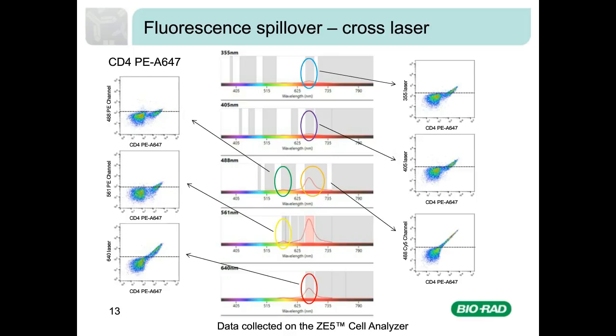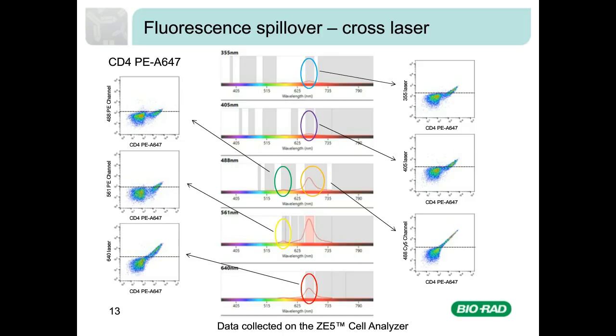Well, the dot plot shown here of PE ElectroFluor 647 on the x-axis, plotted against all the other channels on the y-axis, highlighted by the circles, show the actual amount of cross-laser excitation and the resulting unwanted fluorescence visible in the other channels before compensation has been applied. Fluorescence spillover and cross-laser excitation will be a problem if you intend to use these filter sets to collect fluorescence from other fluorophores, and compensation will need to be applied.